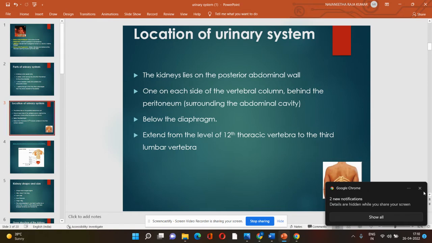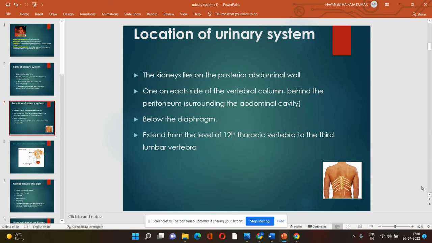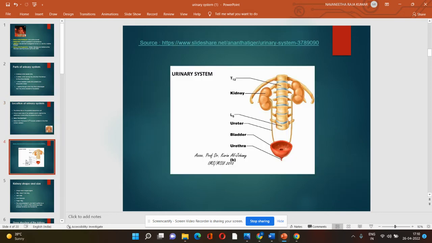vertebrae. Vertebrae are seen in the cervical region, thoracic region, lumbar region, and so on. In the thoracic region, the vertebrae are 12 in number. The kidneys extend exactly from the 12th thoracic vertebrae up to the lumbar vertebrae. In the lumbar region, the vertebrae are 5 in number, but the kidneys extend right from the 12th thoracic vertebrae to the 3rd lumbar vertebrae. Here you can recall they extend from the 12th thoracic vertebrae up to the 3rd lumbar vertebrae.